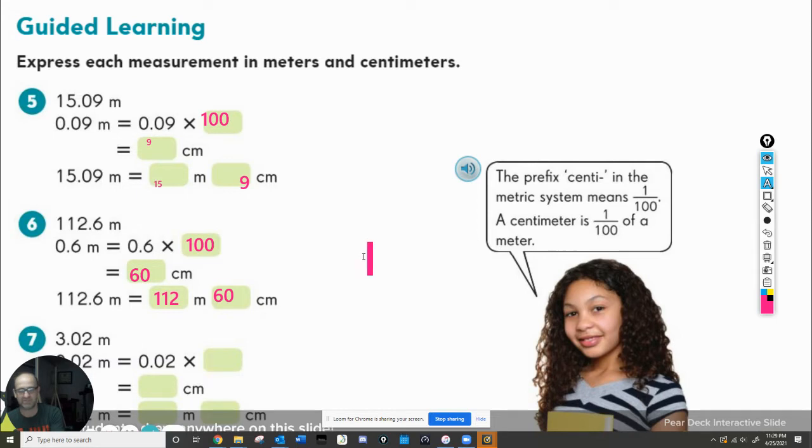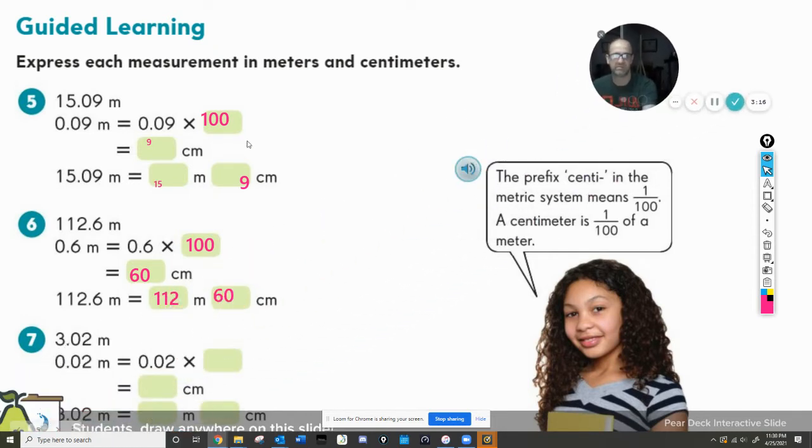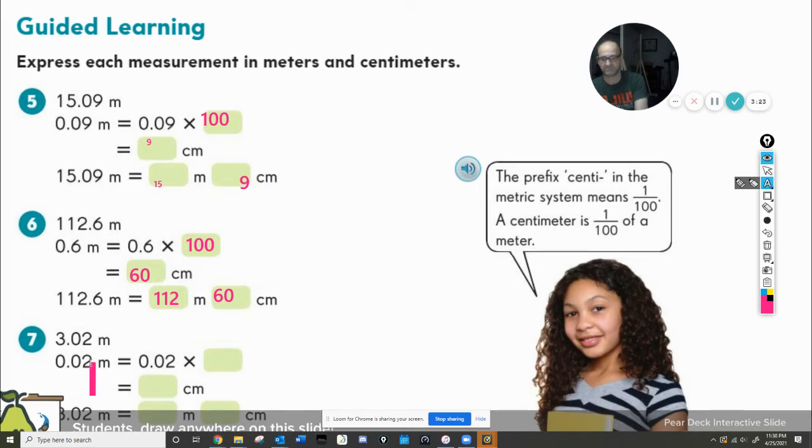You're multiplying. The 2/100ths of a meter times 100 is going to equal 2. So you have 3 meters, 2 centimeters. Oh, that's tiny. Those numbers are adorable. 3 meters, 2 centimeters.